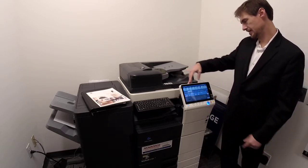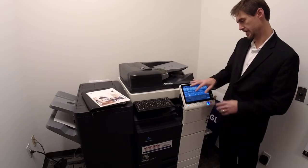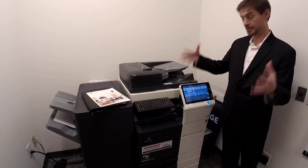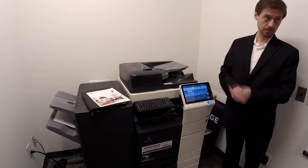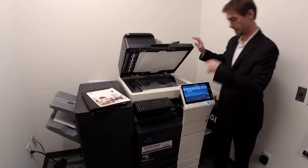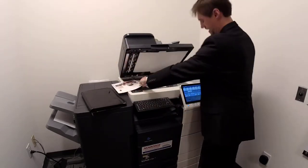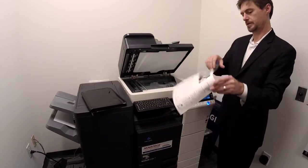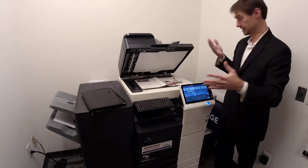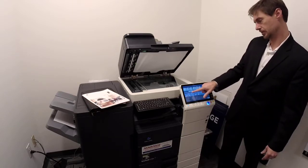The next section is original settings. A lot of this you'll never use — auto-rotate on and off, which way originals are facing, etc. Book original isn't booklet mode; that's for copying actual books. It's tedious to set up, but if you have a 100-page book to copy, you turn on book original, set it in the middle, and hit one to test. Instead of laying half the book down and potentially doing it backwards by page 20, book original scans the whole image and splits it in two, copying two pages at a time. It can also make booklets from that.